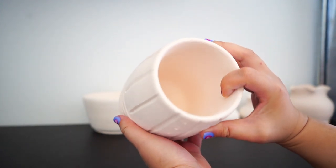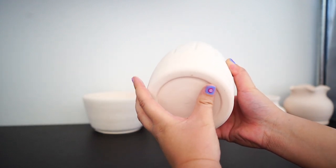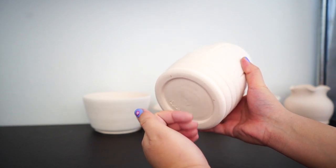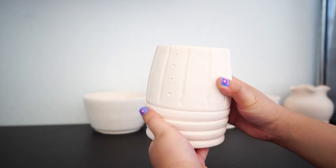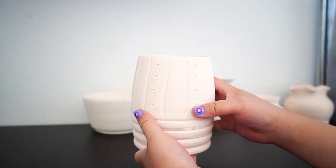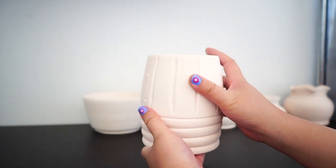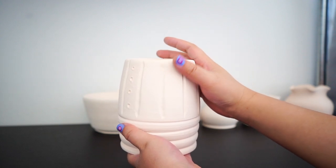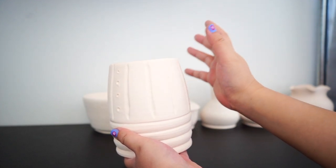Then we have this very heavy vase. I definitely could have made the walls and the base thinner, but I'm just so glad it didn't crack in the process — the thicker the walls, the higher the chance of cracking because there's a risk it didn't fully dry before going in the kiln. I'm excited to paint this one and I'm possibly going to use it as a holder for my metal straws and other knickknacks in my kitchen.